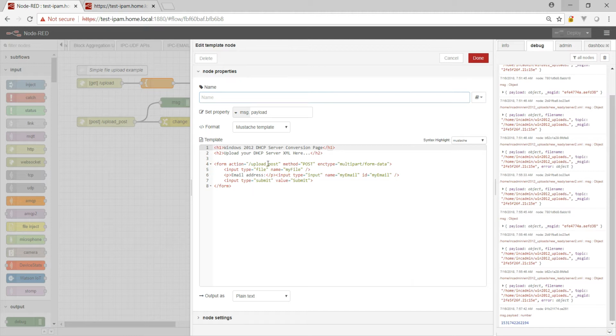And this form is going to call our next API endpoint, which is a POST of upload_post, telling it the type and that it's multipart form data, and that we're going to select the type of file. Then through our file selection dialog boxes, we'll set the variable myFile, which we're going to call later. I also added the email address that I want this to be referenced to, which will overwrite the global variable when it uploads the form.